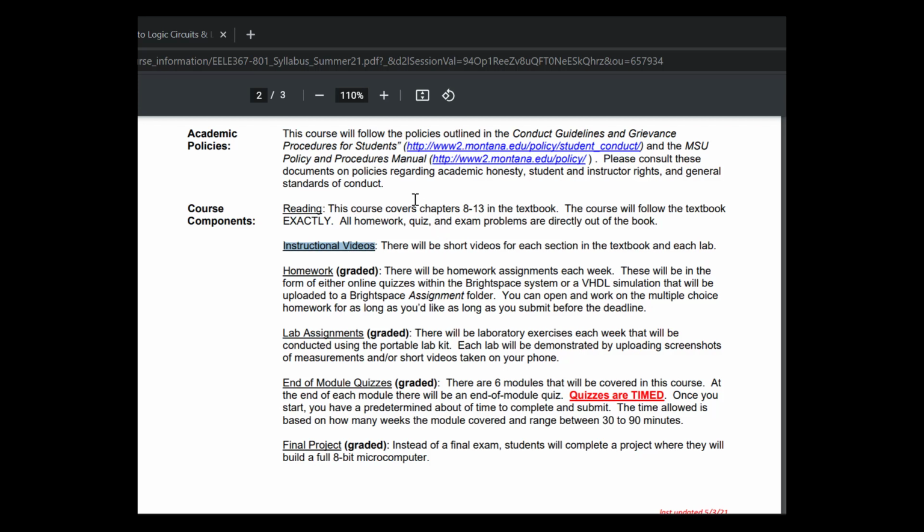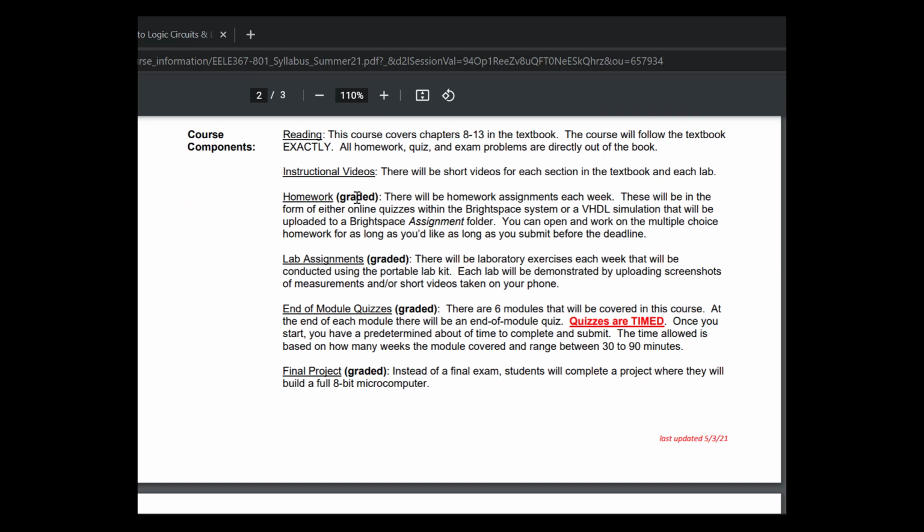These two are the same information. Okay, so if you're a reader, you got the book. If you're a video person, you got the videos. If you like the videos with a reference to the book, go for it. The book has a lot of examples in it that show you snippets of code. So it's pretty useful. Every section that we cover in the book is going to have a graded homework.